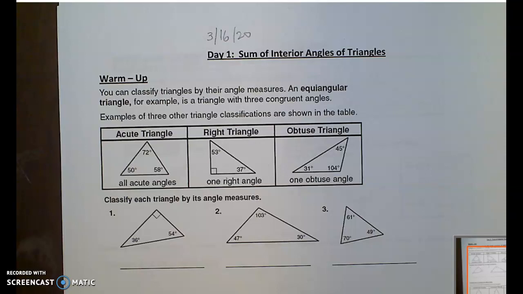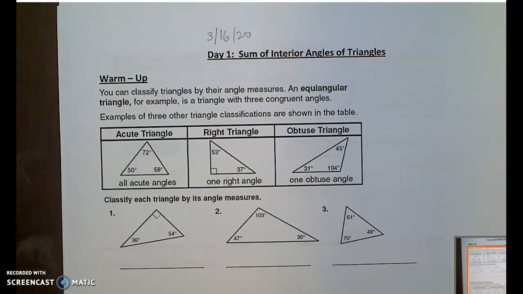This is the lesson for Math 1 for March 16th. So today we're going to be talking more about qualities of these different triangles. We're going to focus on the sum of the interior angles of triangles to start. So as you can see here, it says you can classify triangles by their angle measures.